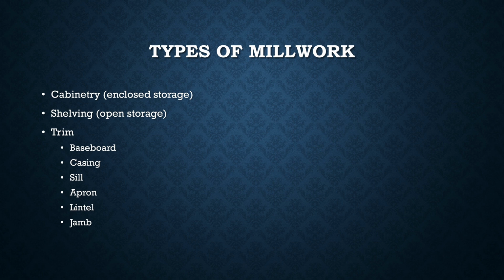So if you're doing, and this is where words get a little convoluted, but if you're talking about a window nowadays in modern construction, relatively new homes, sort of like tract home building, you're not really going to see a lot of casing around windows. What you're usually going to see is a sill and an apron on the bottom of a window, and then the window is cased out with just sheetrock. It's just drywall put around it.